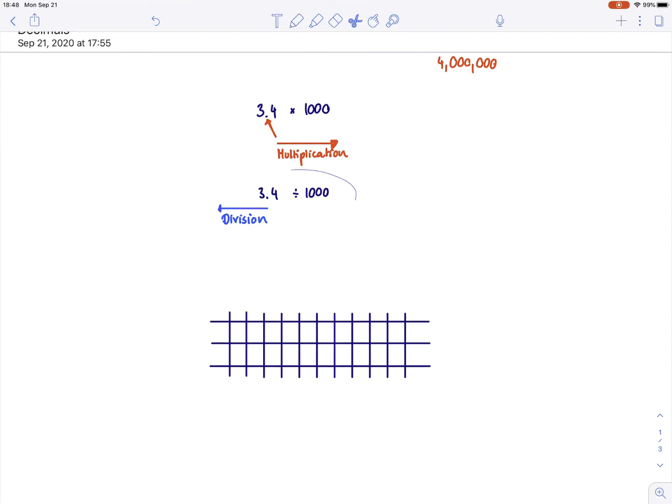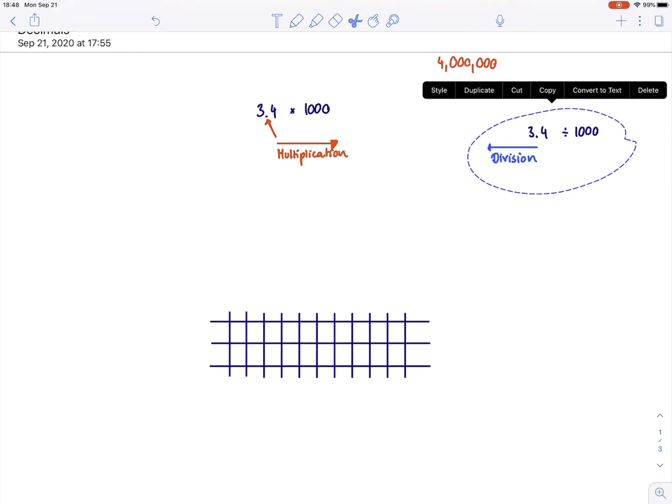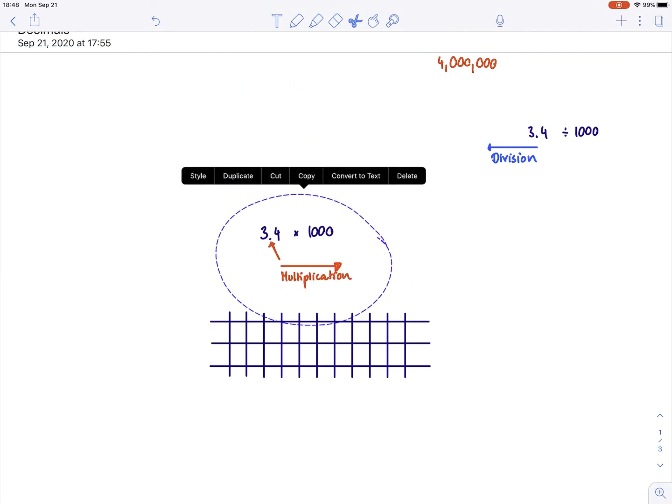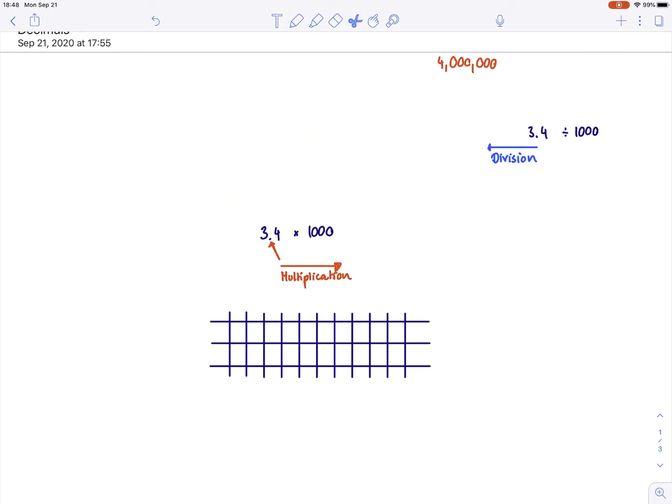Let's solve first the multiplication problem. So now we're going to want to know what is 3.4 times 1000. To make things a little bit easier, we can put our numbers in a grid here. So that's 3.4. And now I want to know what it is if I multiply it with 1000. So you can see here that 1000 has 3 zeros. So that reminds me I need to shift the decimal point 3 times. That will be times 10, that's times 100, and that's times 1000.